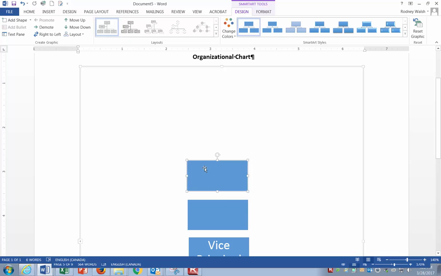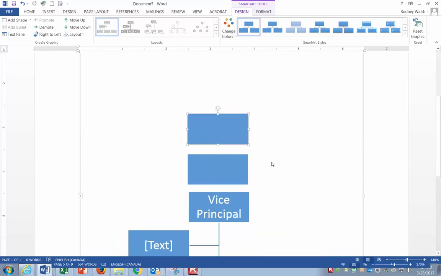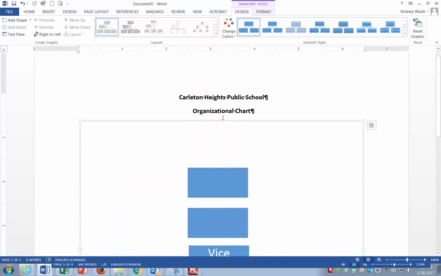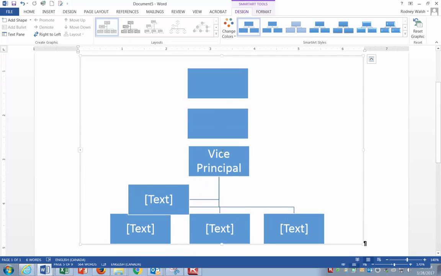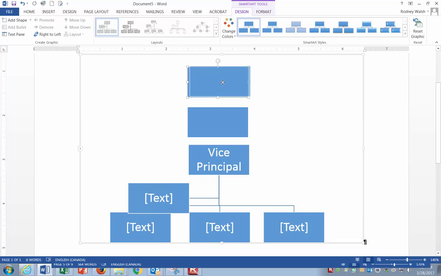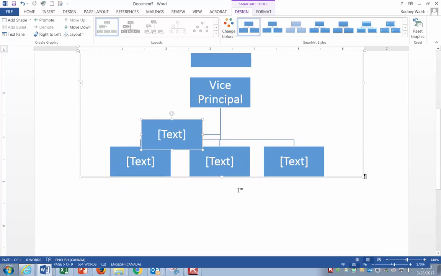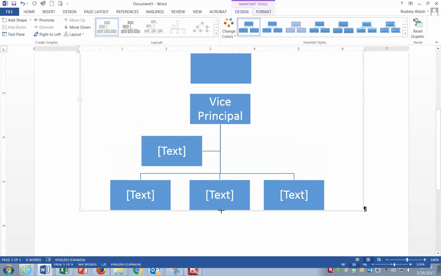Now you're going to notice, and I don't know why this has happened, but I'm sure there's a way to fix it, that there's no lines here. And there should have been lines when we made the insert. I'm a perfectionist, so give me a second. There we go. That's as close as I'm going to get it. Okay, so we want to find out how we can fix that. Just want to play with this a tiny bit. Maybe up a tiny bit. There we go. And that is to find out how to make a line go in.